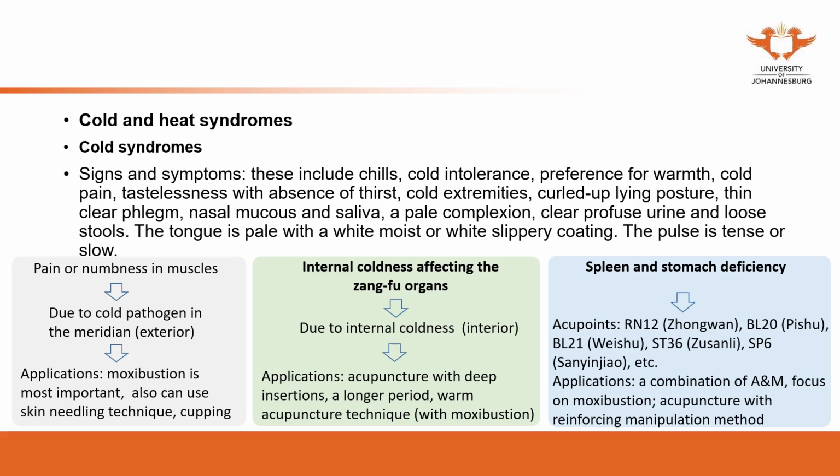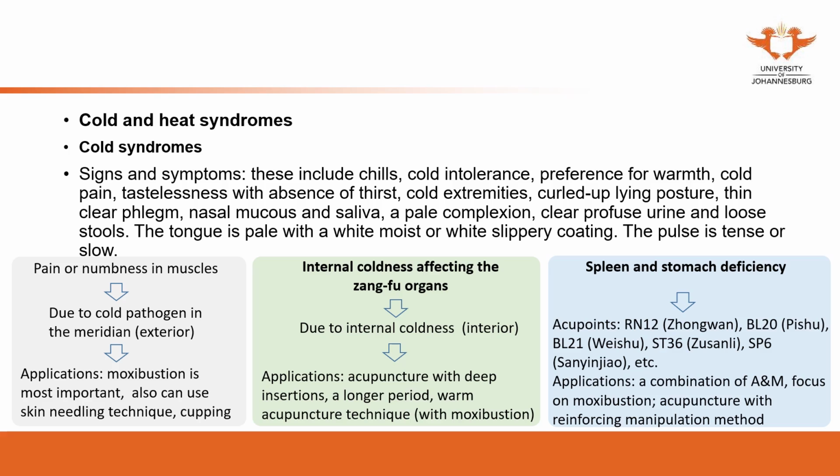When talking about cold syndrome, the patient may present with all different kinds of cold sensations. The cold sensation can be superficial, and it can also be internal. Internal cold mainly focuses on the spleen and the kidney, although it can also involve other organs. When you memorize the symptoms of these cold syndromes, you need to think about where they are and which organs have been affected. So you can try to memorize these symptoms from the organs.